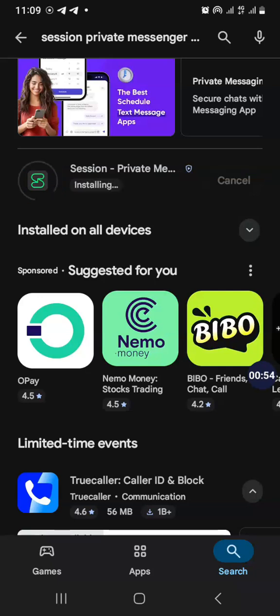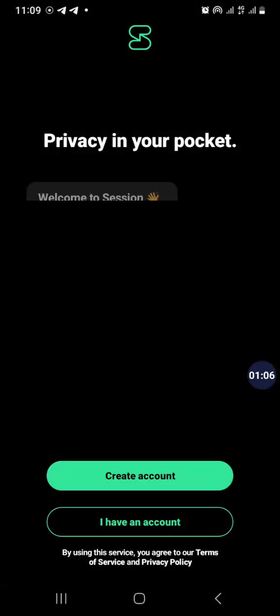It is really simple. The fact that it is using public keys does not mean that it is difficult to use. So the first step is to install it on your phone. Then you open it like this. You can see it doesn't take much time.